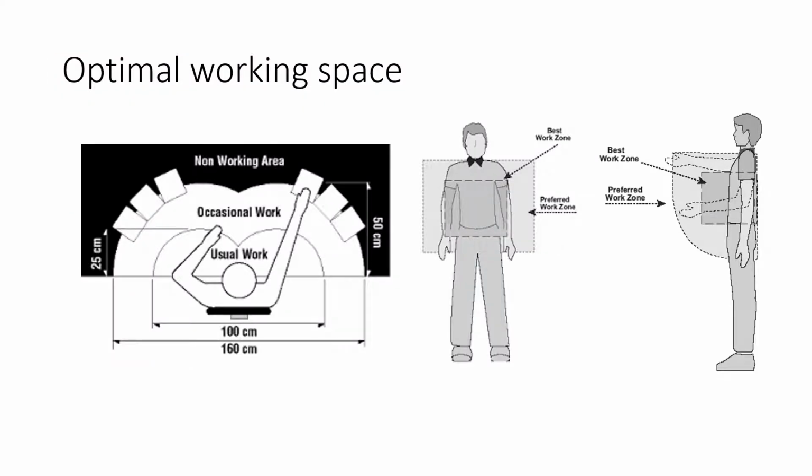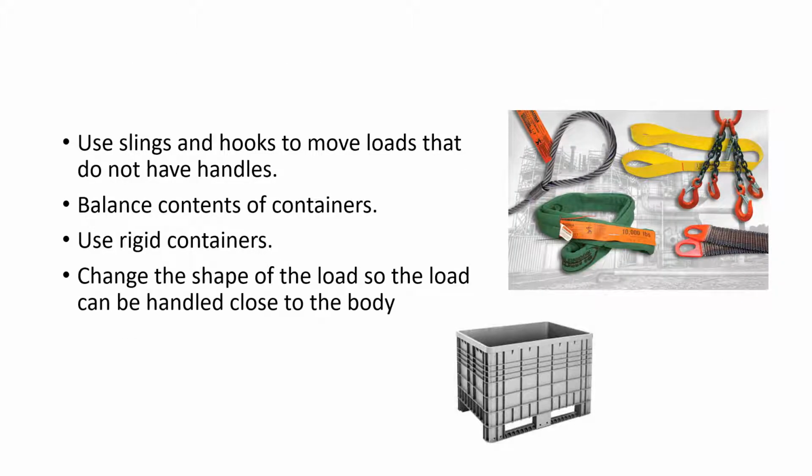This slide shows you the optimal working spaces. In the next class, I will talk about the works that should be done in sitting positions and the optimal working space for sitting jobs or office jobs. But in general, I can say any work that should be done at a hand distance, forearm distance of the body, in the middle part of the body, or in the preferred working zone is good. But any work that should be done in the area above the shoulder or the areas below the knee is somehow risky.